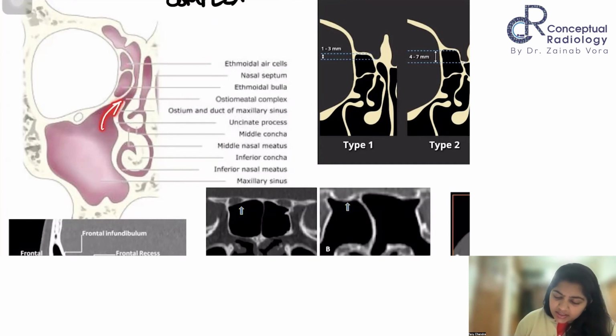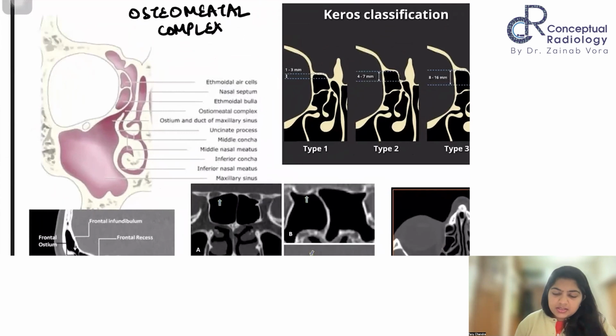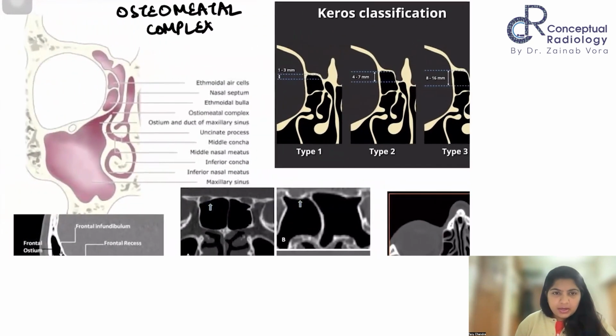This is the ostia or the opening for the maxillary sinus, right? This is the middle nasal meatus because it is right below this. This is the middle turbinate. Just below it is the middle meatus, right? This is the inferior turbinate, and this will be the inferior meatus. This is a bony projection which is called the uncinate process. Okay, all these structures. Sometimes you are asked to draw a labelled diagram for the OMC. So this is a pretty good example of what OMC is about.